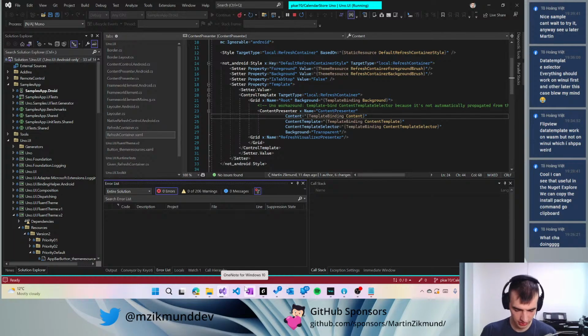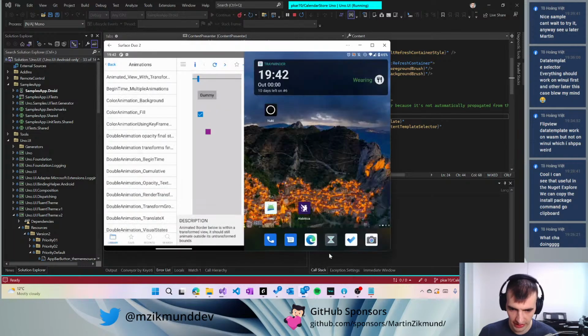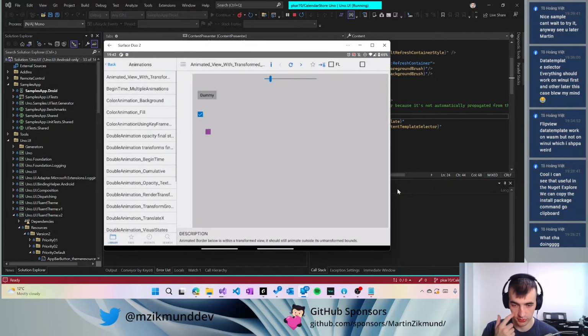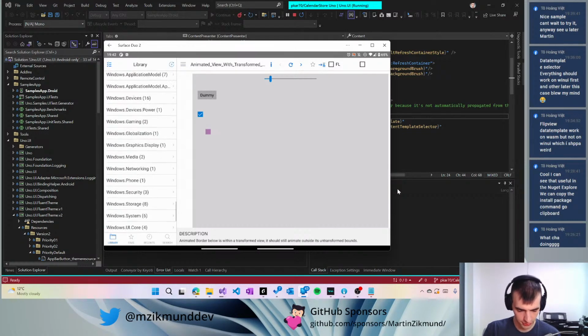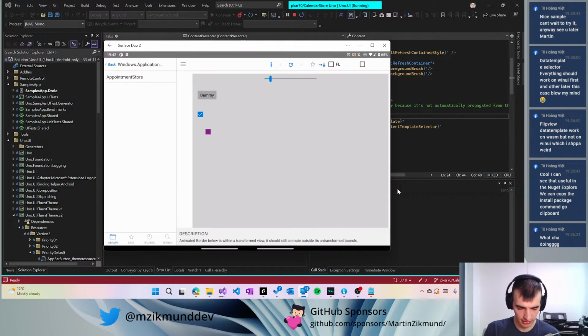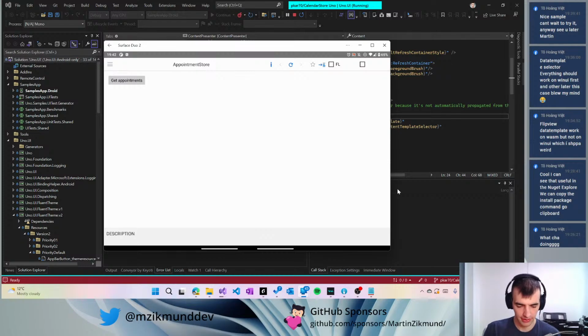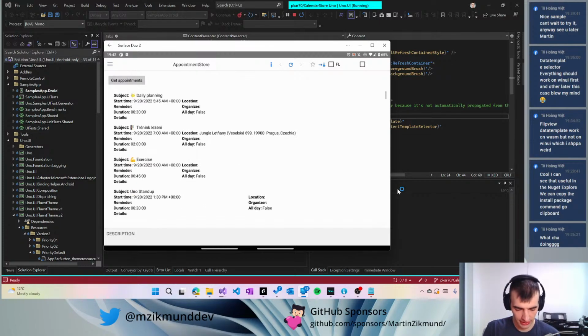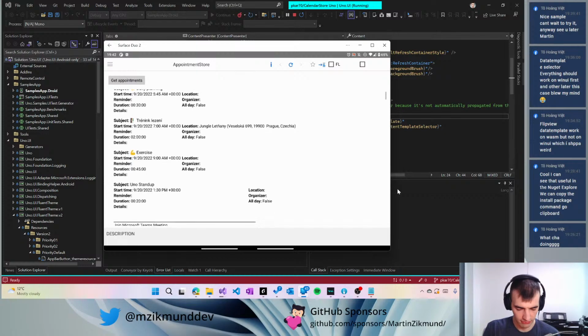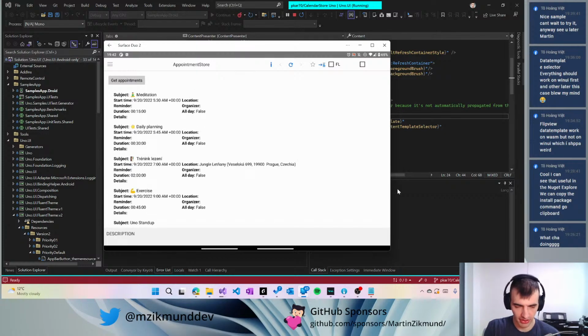Let me switch. So there's Phone Link, Surface Duo. So I will maybe switch it to both screens so it's more visible. I will scroll to application model appointment store, and by clicking on this button I just got my events from the calendar.